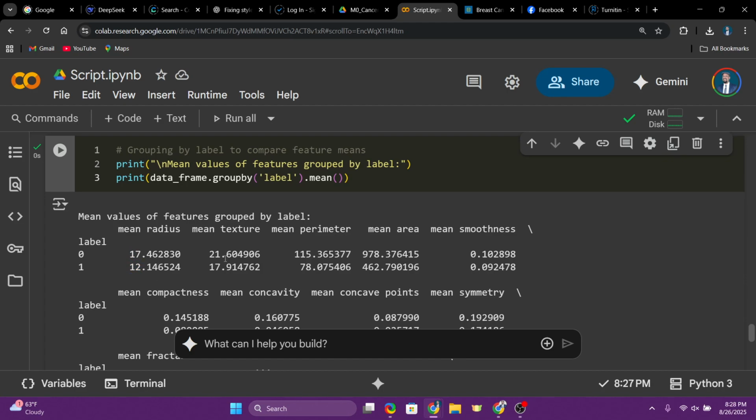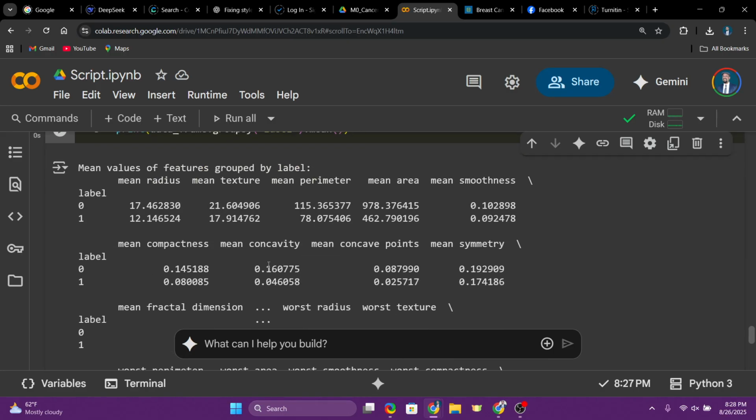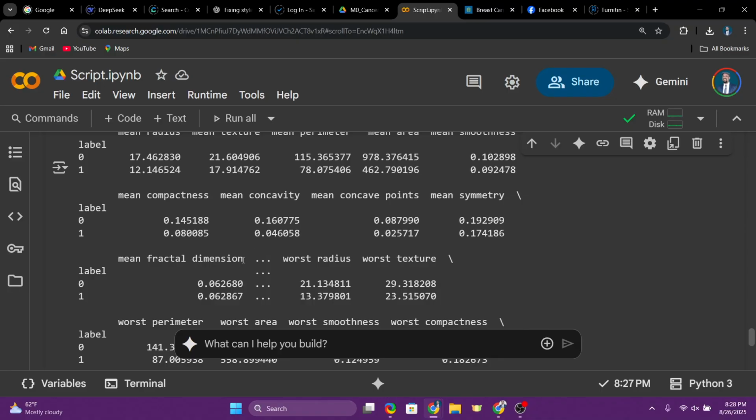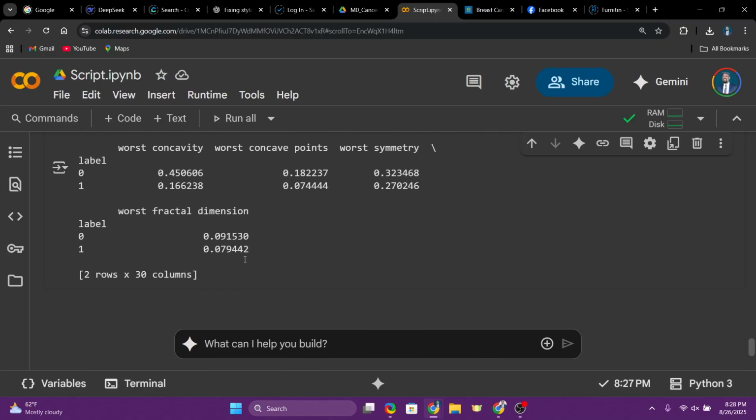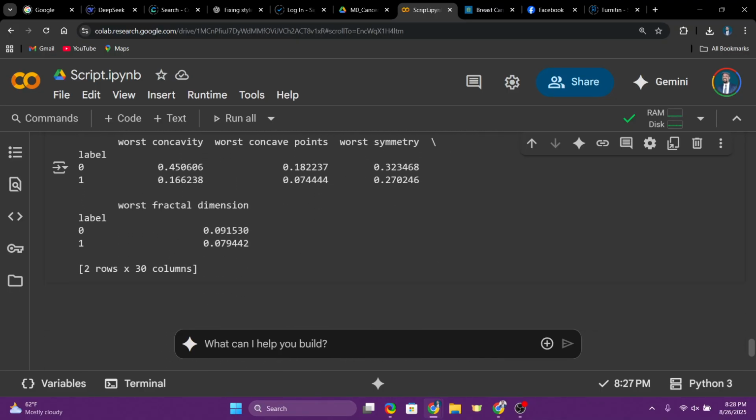As you can see over here, there is a slight difference here also, but there is a huge difference in this parameter. So that means I think this is one of the important parameters that we should be taking. In the mean area, you can see significant differences there, and all of them show a kind of difference between the values. So this is a very, very important exercise. This provides you a lot of information on what kind of data you have, whether the data is good or not, right? Okay, so next let's do some data visualization.